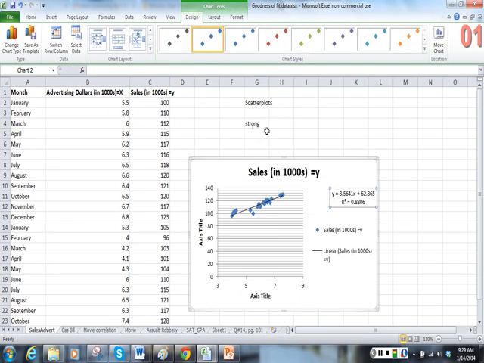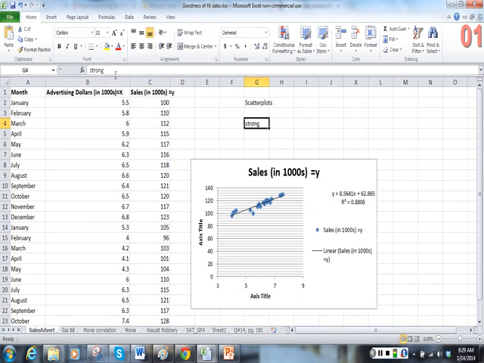So you can see it falls on a pretty straight line. So this is a strong, and because it's slightly upward, it's a positive relationship. So it's a strong positive relationship between the advertising dollars and the sales. That means as advertising dollars go up, your sales volume goes up, which is what you want to see if you're advertising. So if we look at more data, let's look at the gas bill.